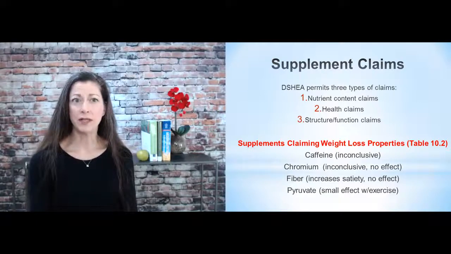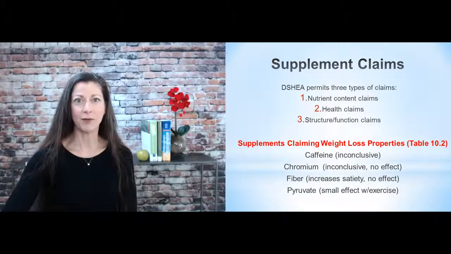And if you look at this table, you will see that all of the supplements that claim weight loss properties, the research shows that they are inconclusive or have no effect. This would include caffeine, chromium, and fiber. Pyruvate does show a very small effect when combined with exercise. That table is on page 315 in your book. It's table 10.2, and it outlines supplements that claim weight loss properties. It's a great reason to keep this book after you've finished the class.